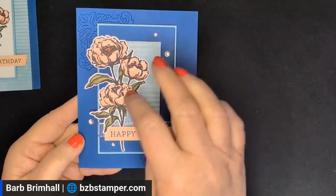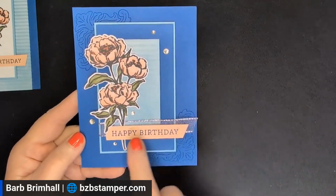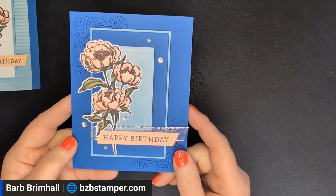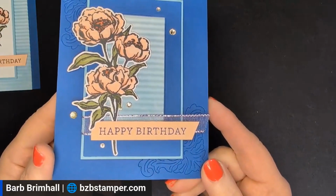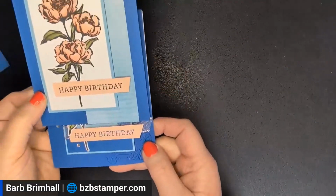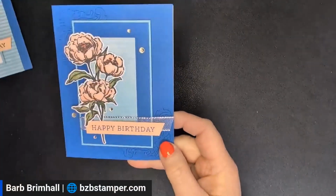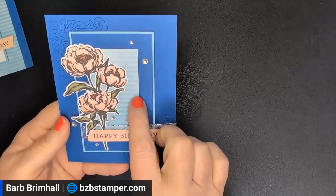Our eye doesn't really go to those, but it catches the shine, right? And then I stamped the happy birthday. This time I stamped it in blueberry bushel. I wanted that contrast. So you can see this is blue, not the black. Let me put this up here so you can see the difference. You could do black. It doesn't really matter. I just did it. And then I just cut cardstock.